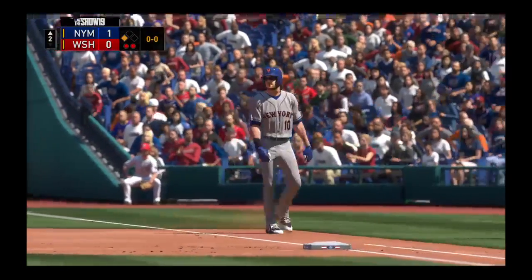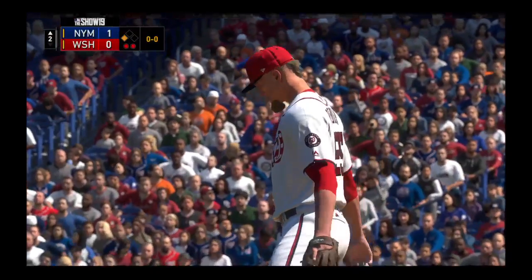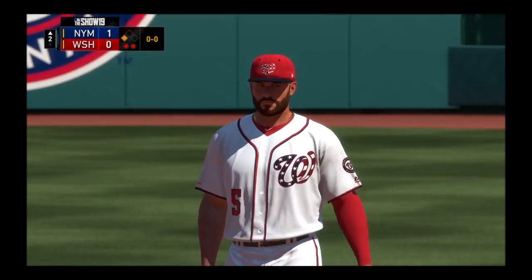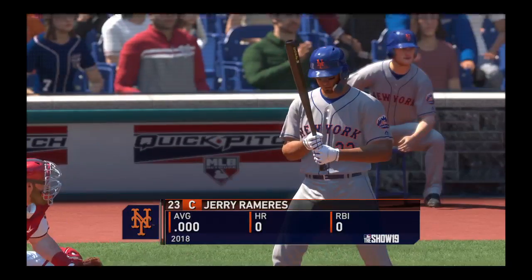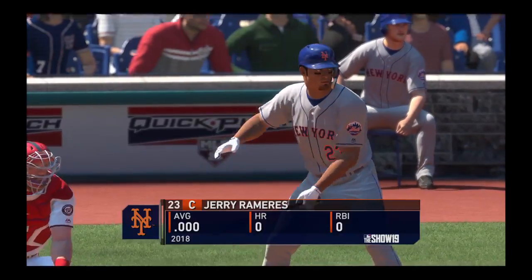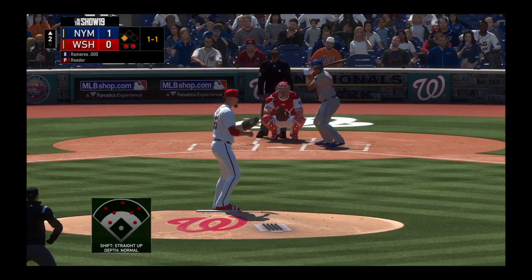Oh, that double play gave him a really good chance to minimize the damage here. One run has come across, but now he just has to work to strand that runner at third. Would be pretty huge if he can do that. At the plate, Jerry Ramirez. Runner in scoring position with Thorman at third with 2 away.